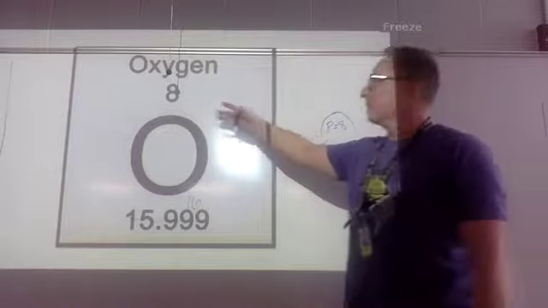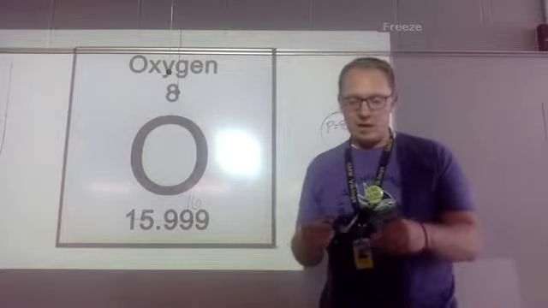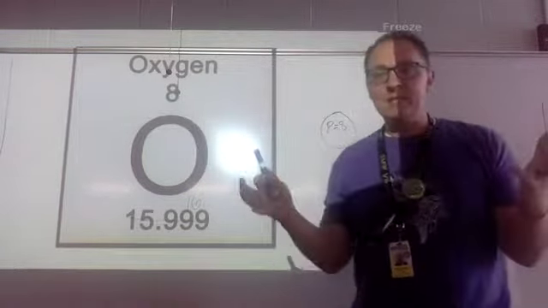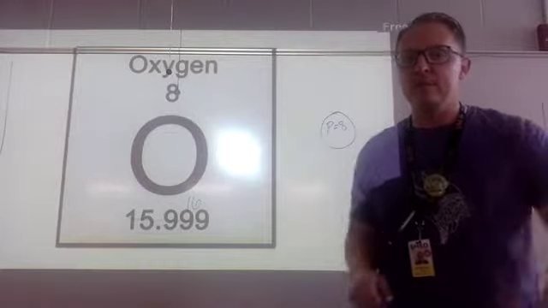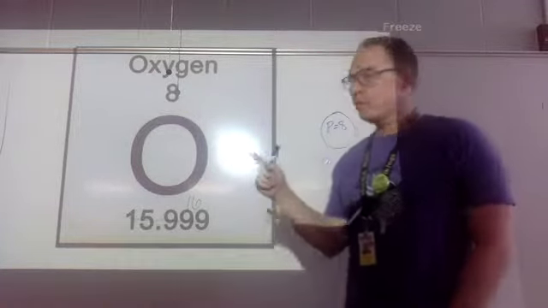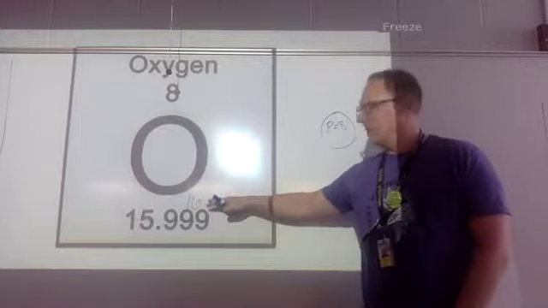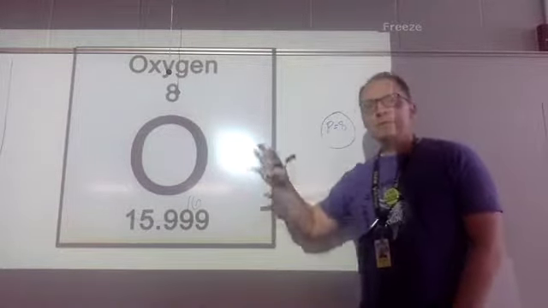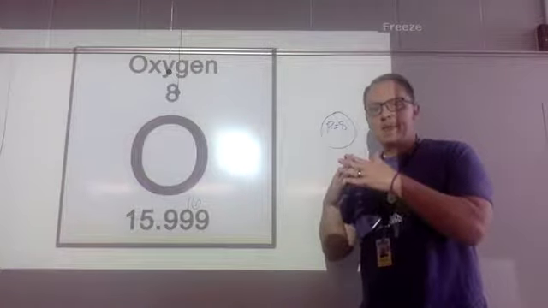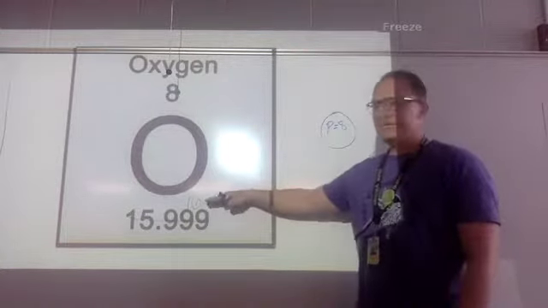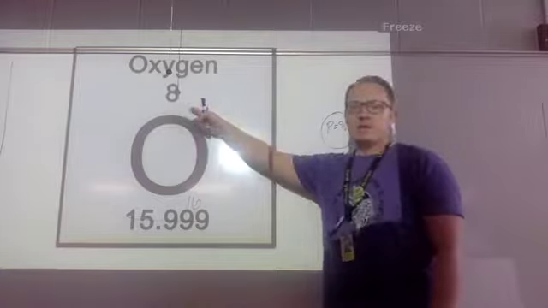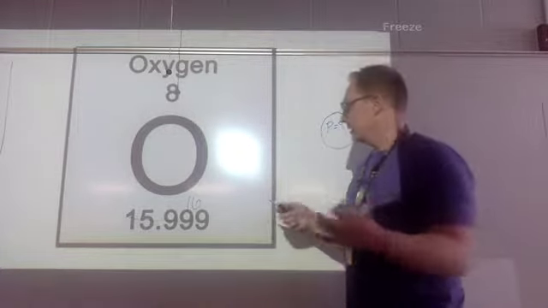This number for a neutral atom also tells you how many electrons it has, but that comes later because the electrons are around the outside. Okay? So to figure out neutrons, what we have to do is come to the number at the bottom, our mass number. This number equals protons plus neutrons together. We already know that of those 16, 8 of them are protons. So simple subtraction will get us the rest of the way.